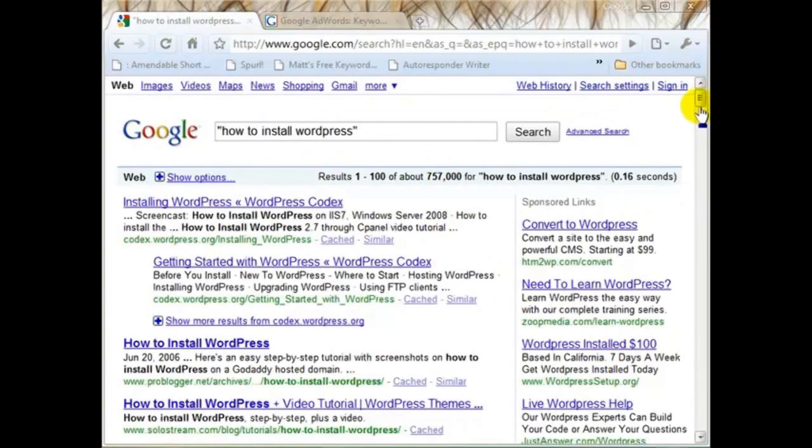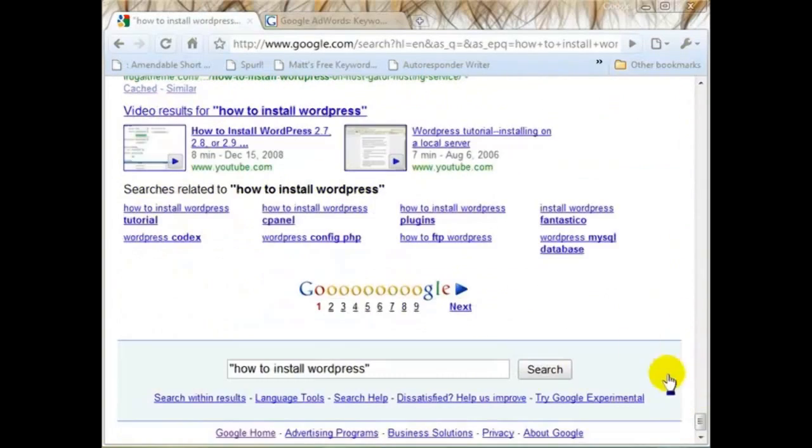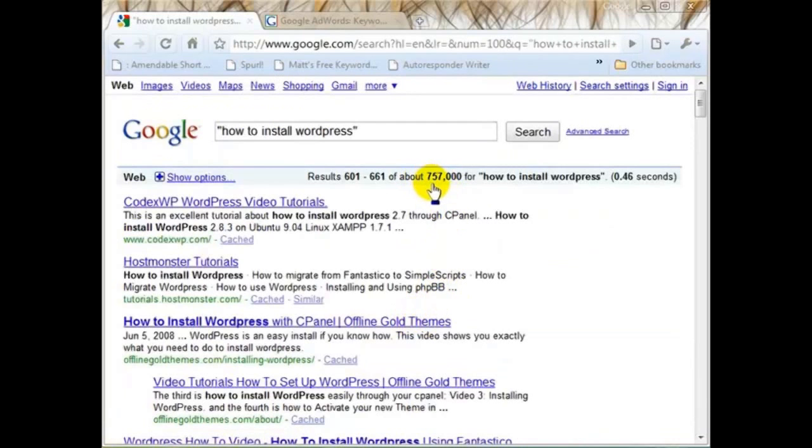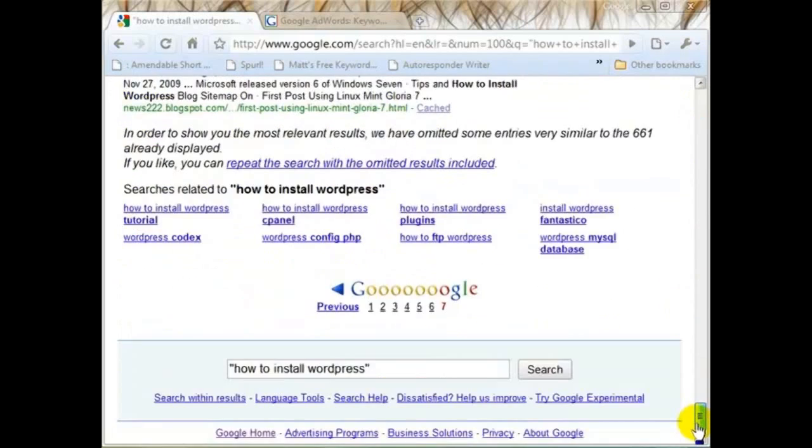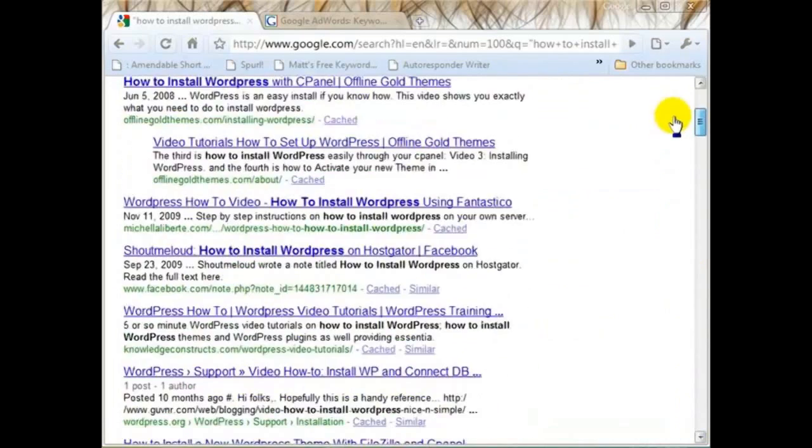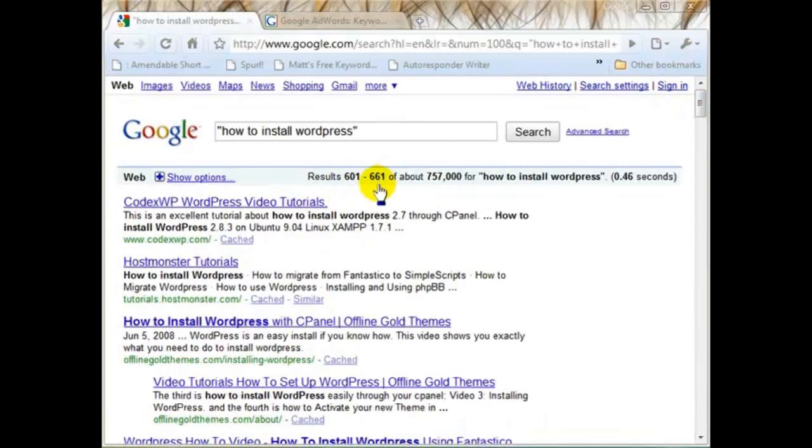757. Okay, come on down to the very bottom of the page. Let's do that again. See, now it's no longer 10, so there's only 9 pages to work with. At 100 per page, that, folks, tells me that that's only 900, not 750,000. So anyway, let me just show you my little trick there. Okay, so you see right here we're at the end of the page, but it says 750,000, 757,000. We're on the last page, okay, and actually there's only 661.